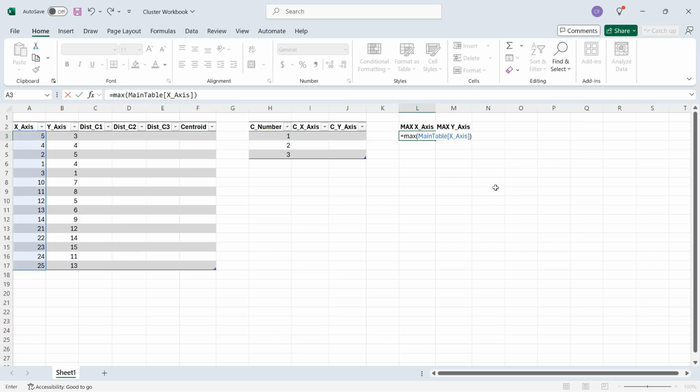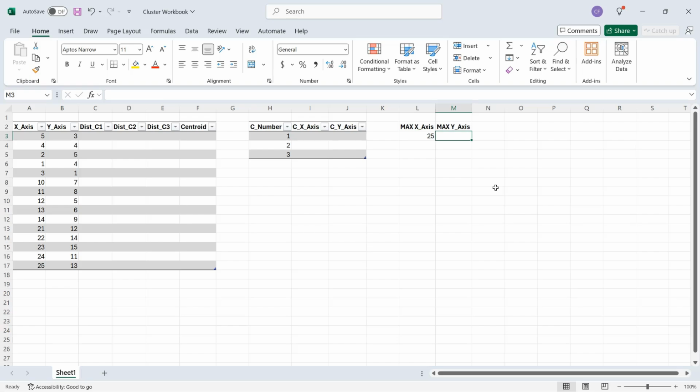Then a right parenthesis and tab, and I get the maximum value of 25, which is correct. We'll do the same thing for the y-axis, so equal max, select the y-axis column, right parenthesis, enter, and there we go.